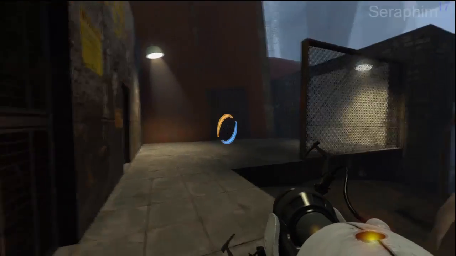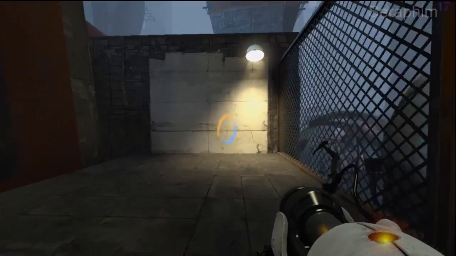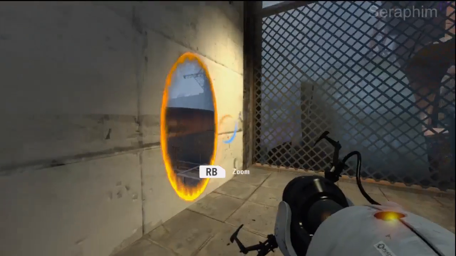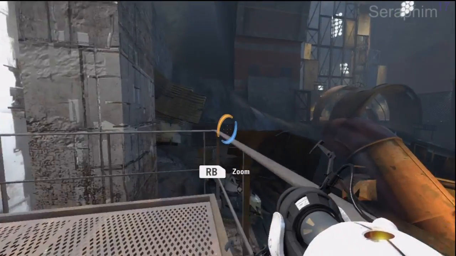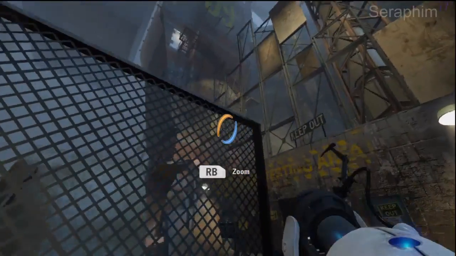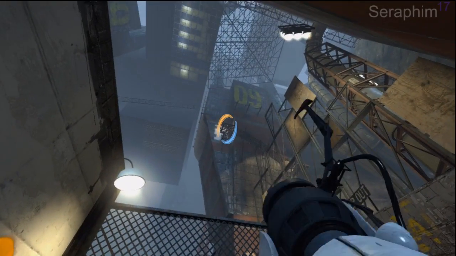But yeah, this section can be a little intimidating because when you first get here you don't have a clue what you're doing, basically. It's just one of those things where you're looking around like an idiot all the time and you're just trying to scan for anything that looks remotely portalable.